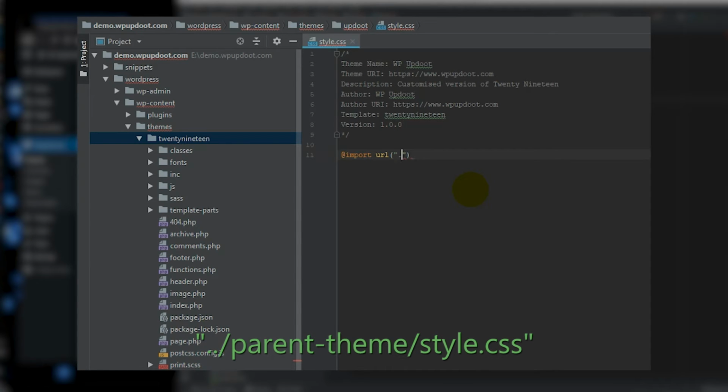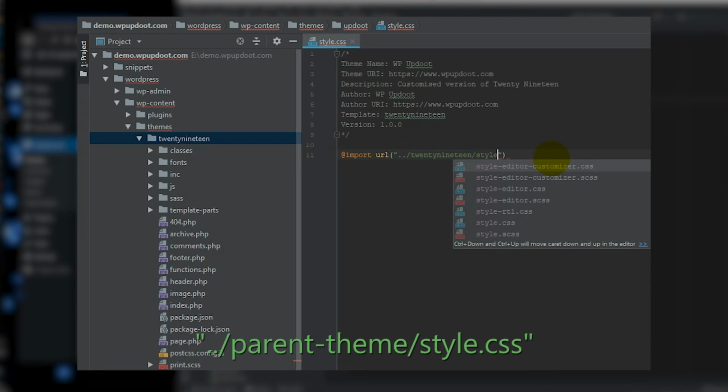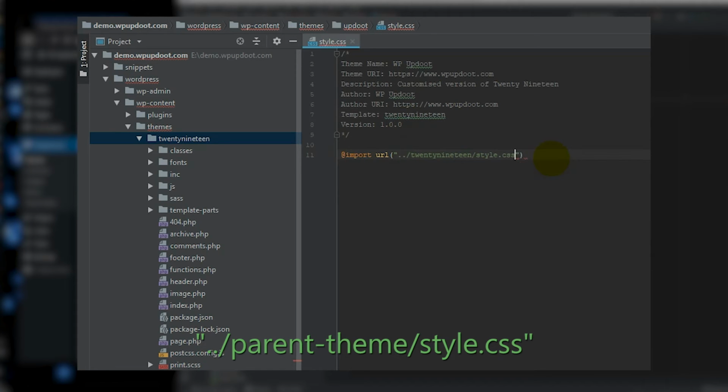So back up one directory into 2019, again just copying and pasting rather than typing to save on typos, and then style.css, little semicolon at the end to terminate the line, and that's it. That's the bare bones. You are now ready to start customizing and adding CSS directly to your new child theme.